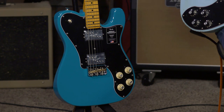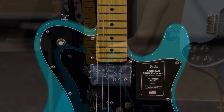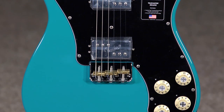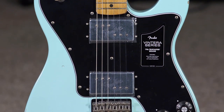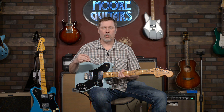And you can see by looking at them, they are very similar as far as they both have pickups that look similar. They are a little different. We'll get into that. The pickguard and everything, the overall aesthetic is pretty similar. So we thought we'd spend a little bit of time on each and kind of go back and forth and maybe highlight some of the things that might be important to a player and may not be as important, or why you might lean one way or the other.